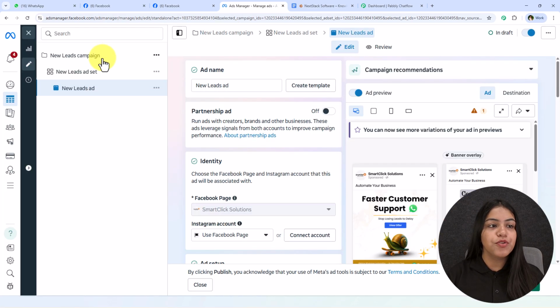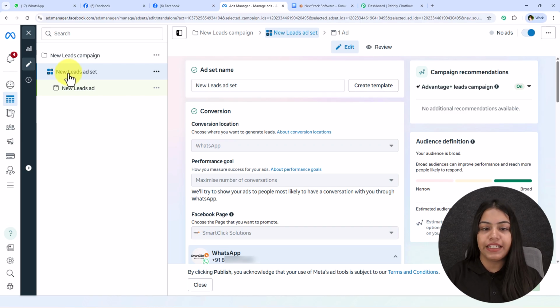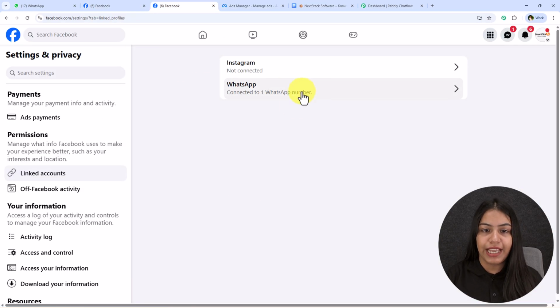So first of all, you have to open your Meta Ads Manager, and inside Meta Ads Manager you have to click on create and select the campaign objective as messages, because we want people to send messages on WhatsApp. Then set up your campaign name, budget and schedule. In the ad set, select your target audience, choose your budget, duration, and under messaging apps, select WhatsApp. Here you will need to connect your WhatsApp business number like I have done. In this new ad set, you're going to get this option to connect your WhatsApp business number, but first make sure that you have connected it with your Facebook page like I have done over here.